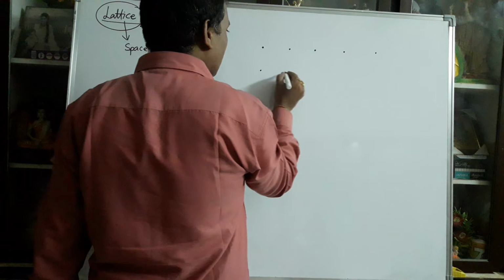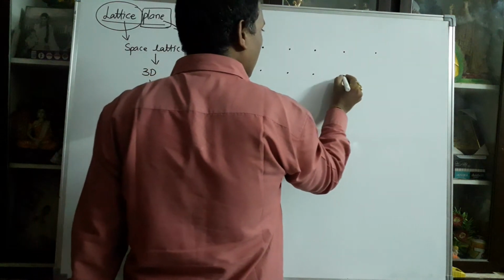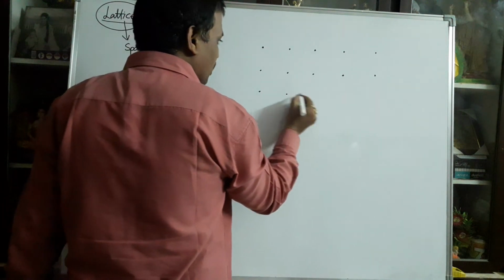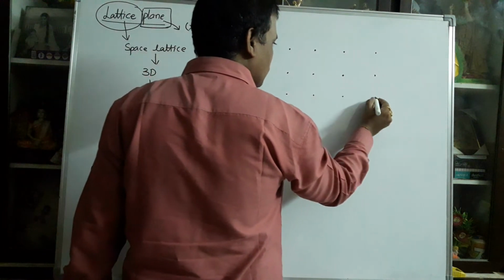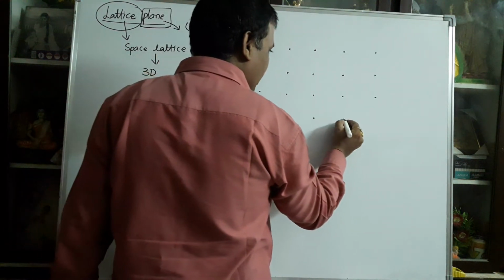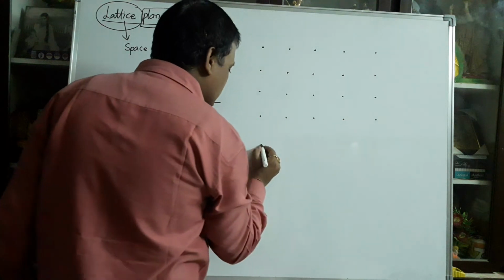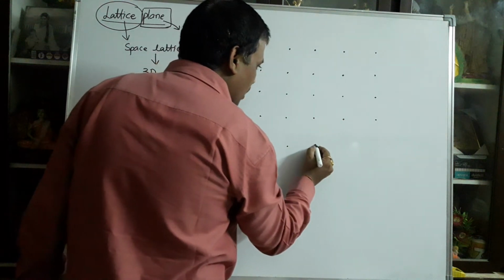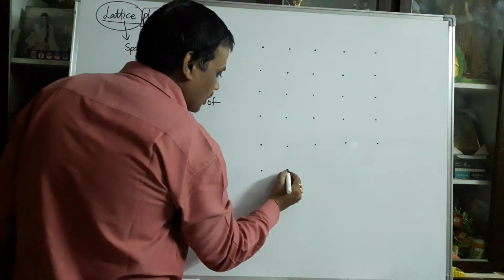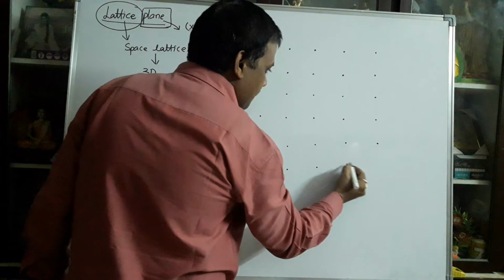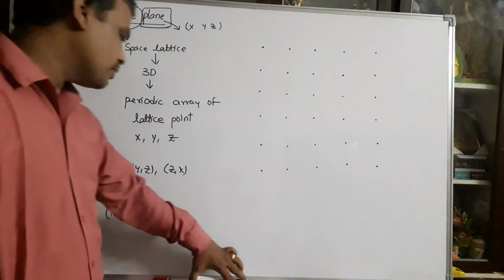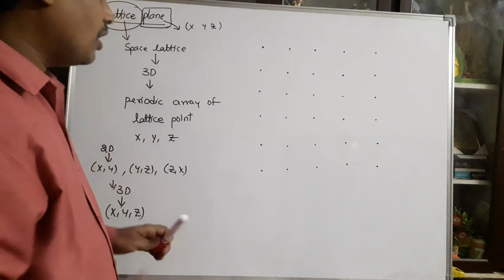So the periodic arrangement of lattice points is arranged like this. I am showing 5 to 6 rows. Why am I taking 5 to 6 rows? In this structure, I am showing different lattice planes as you wish, approximately 3 to 4 lattice planes. This is the lattice, or periodic arrangement of the lattice. So I am taking the lattice planes.